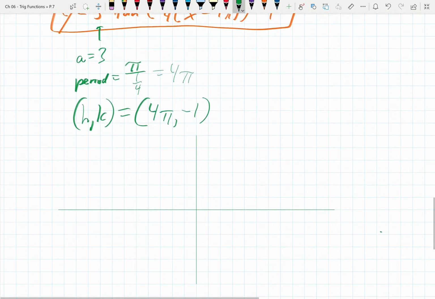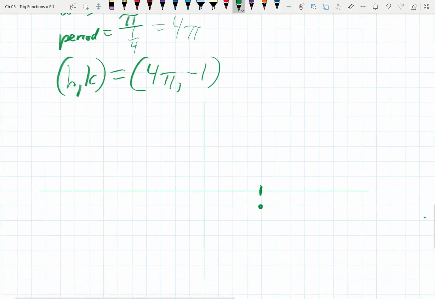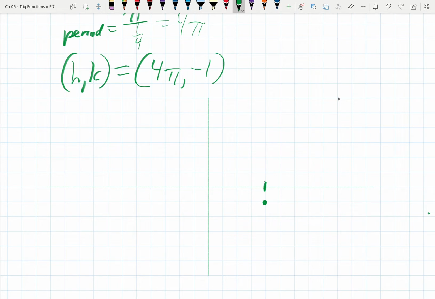Okay. Let's go. This is a right shift of 4 pi, and my period is 4 pi. It's always nice when that matches up, because now I can just shift right 4 units and call each block a pi. Remember, you can set your scale really to whatever you want. So this is going to be 4 pi and negative 1. Let's make my vertical scale be exactly just box by box. So that's my new shifted center frame box.